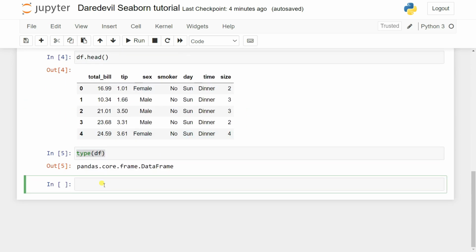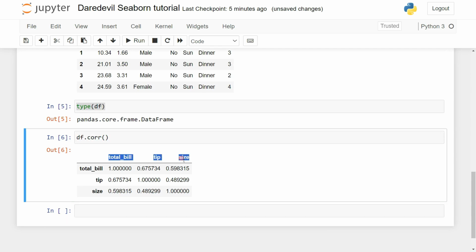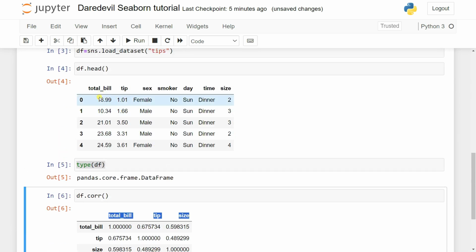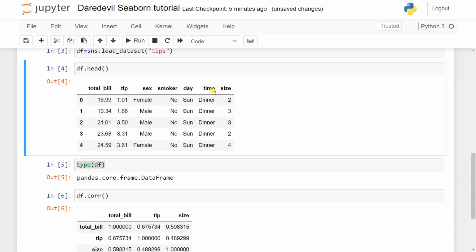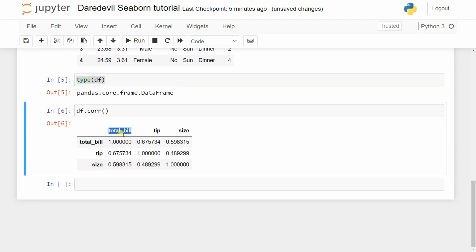Then we can simply check the correlations. Correlation helps us get an idea about your numerical columns. Numerical means continuous values, and categorical means string type values. So here sex, smoker, day, and time are categorical values, and you need to handle them too. We'll handle that later, when we do the EDA, the exploratory data analysis part, right? You can see this is the numerical part, so that's why it's showing total_bill, tip, and size, which are numerical.